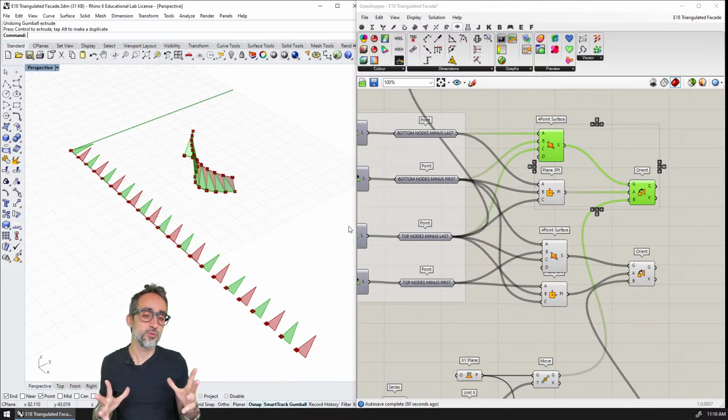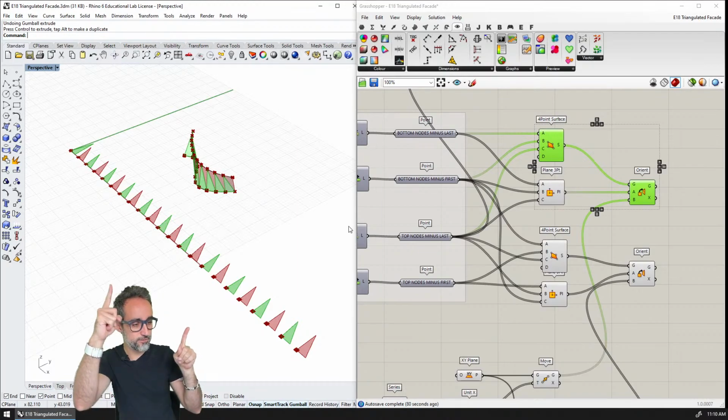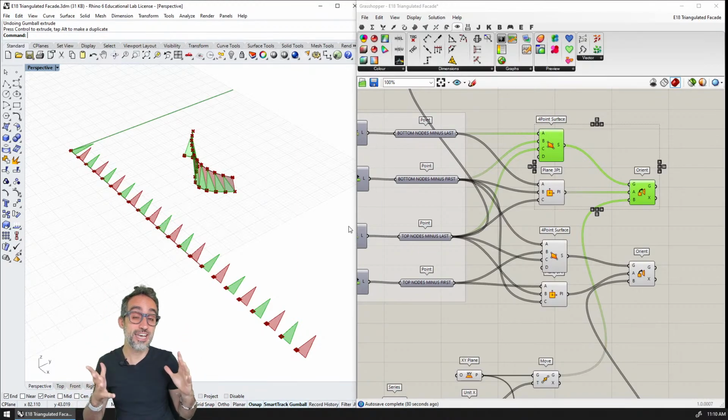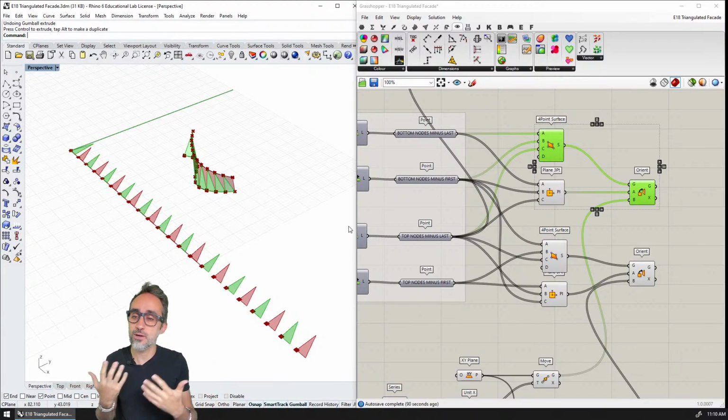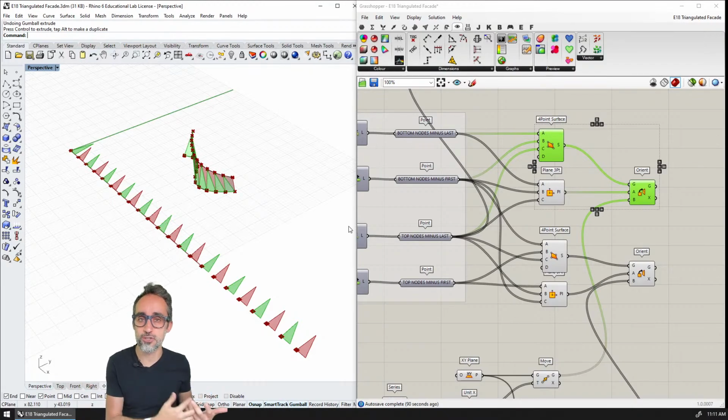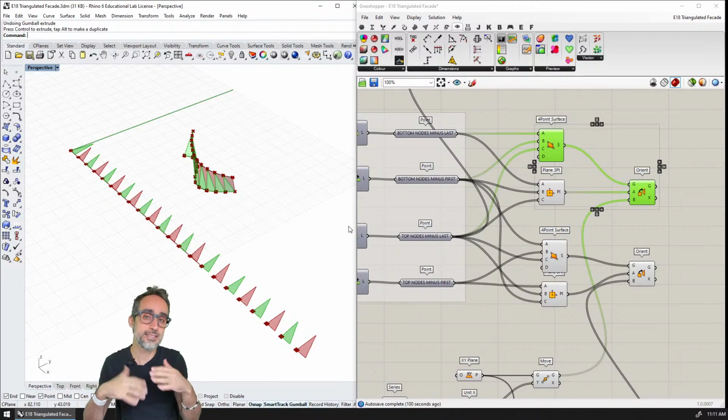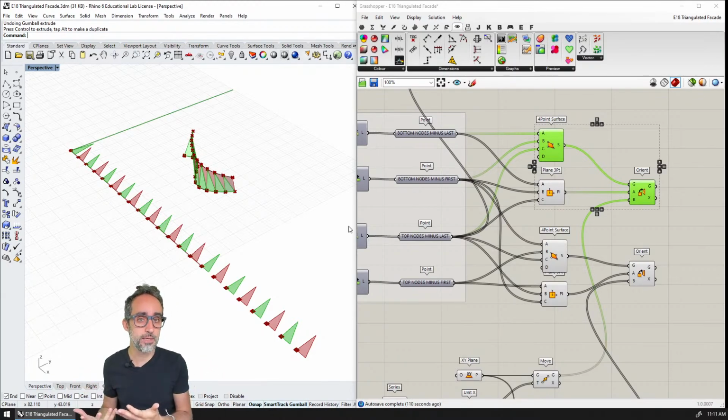One last thing that I would like to do before we wrap up this exercise is this: when we start working with this kind of definitions or this kind of modeling where each element is unique, individual, different from all of them, and we want to fabricate things, the problem of knowing which element is which and where it goes in 3D space becomes way more pronounced than if we're doing serialized or mass production. So tagging elements properly and giving them names or numbers or whatever becomes really important, because it's a way of keeping track of where each element has to go.